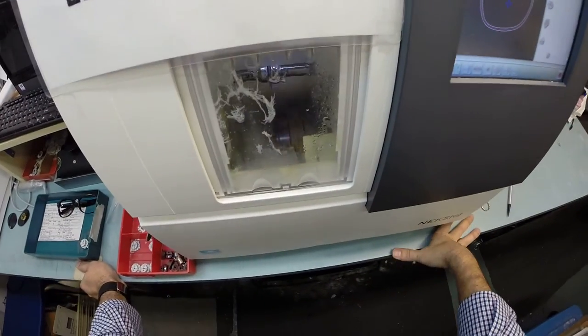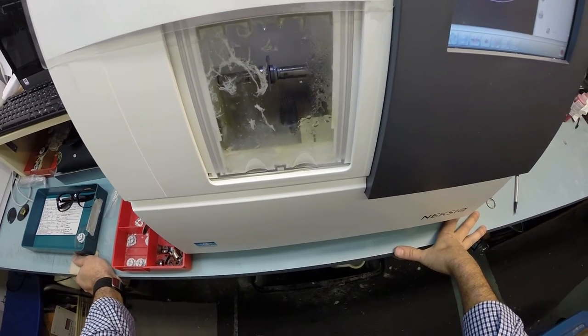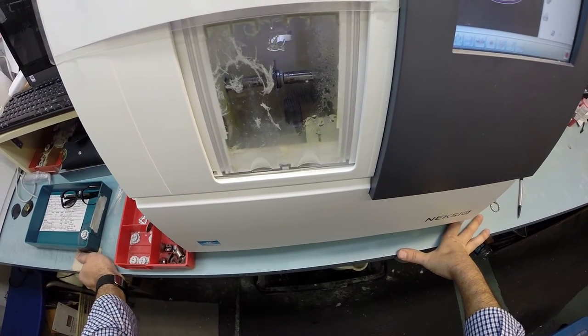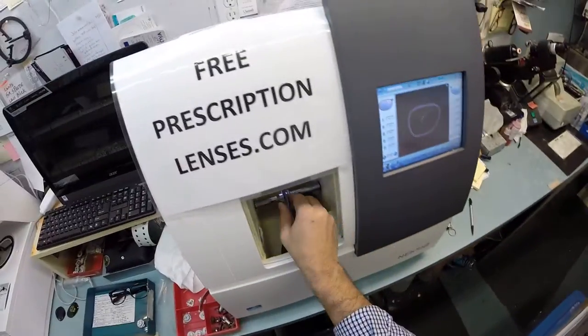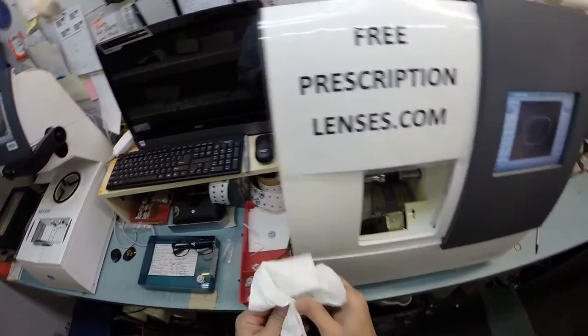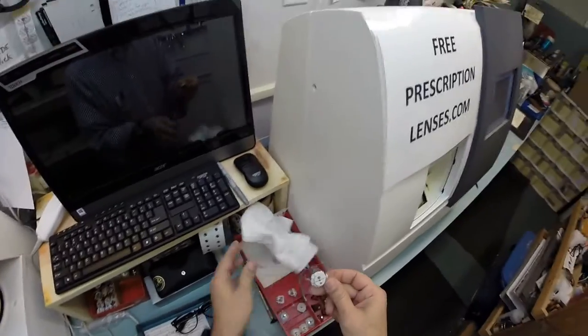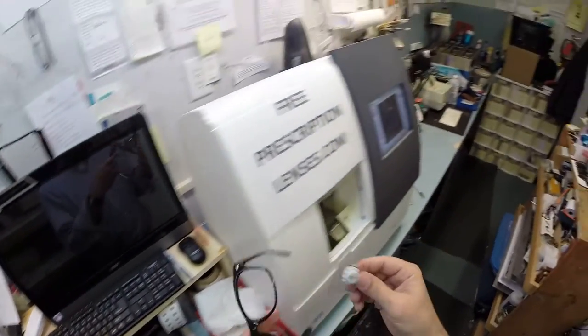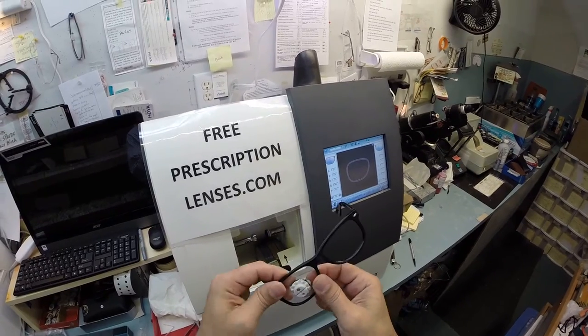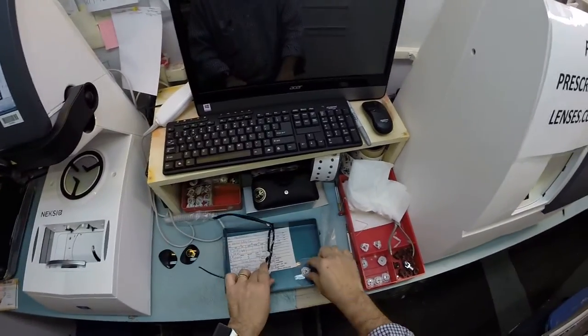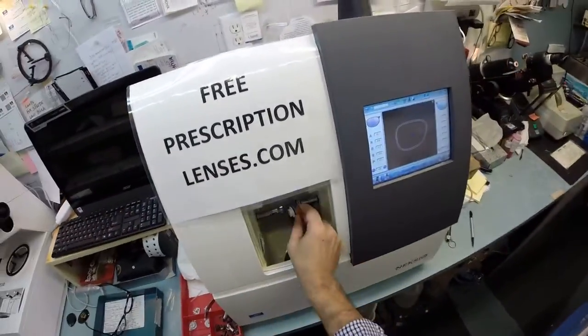Just a moment, the door will open. Let me hit the button to open up the chuck, take this lens out, just dry it off so it's not slippery, and let's go ahead and get it mounted into the frame. I'm going to tuck it in at the outside corner. Then, using my thumbs, I press down at the nose. It snaps in easily.